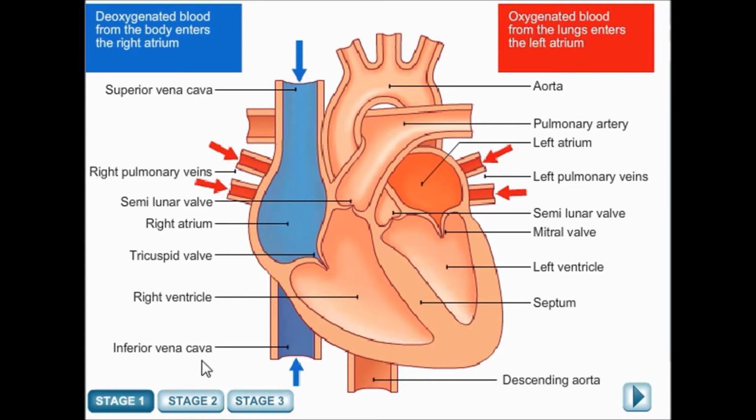At the same time, deoxygenated blood from the body comes in through the vena cava and in here into the right atrium. So the top part of the heart is full of blood. The top part contracts and the blood squeezes down into the left and right ventricles. Then this bottom part compresses, blood moves through here, through the aorta and off to the body. On this side, the right ventricle compresses and it squeezes through here and off to the lungs. It picks up oxygen and comes back down again. So the heart beats top first, then bottom, then top, then bottom.